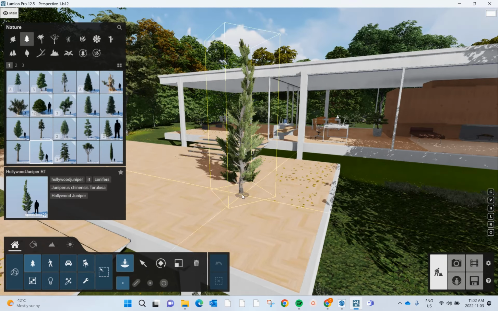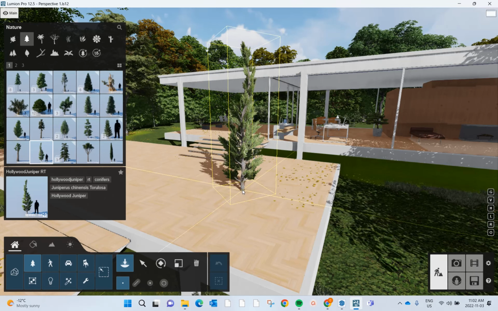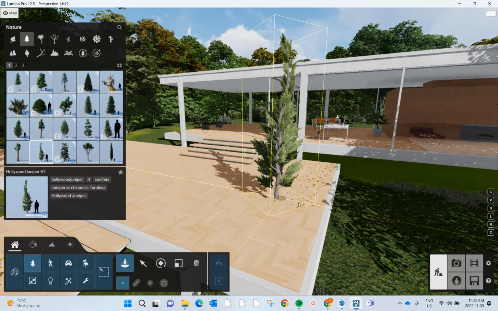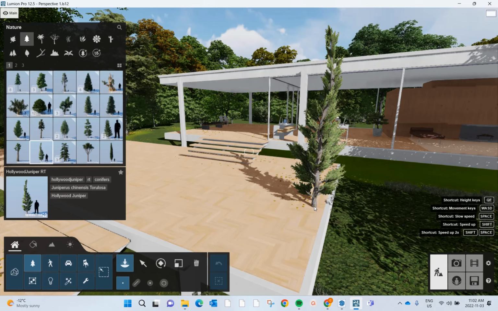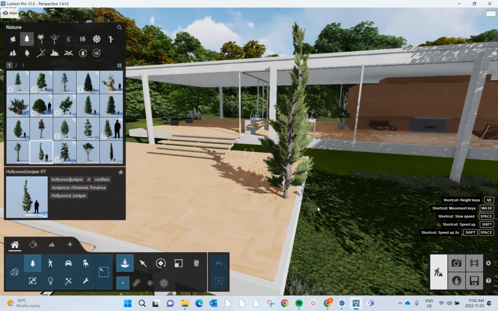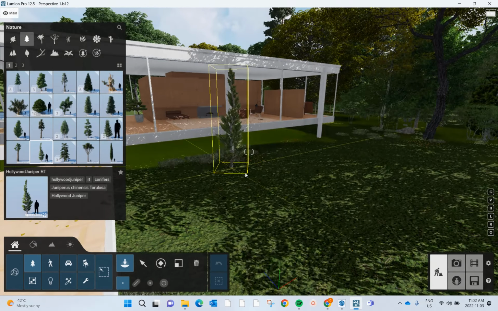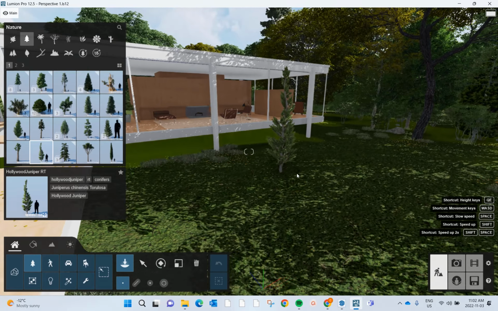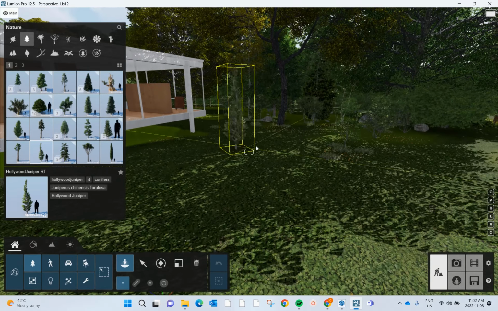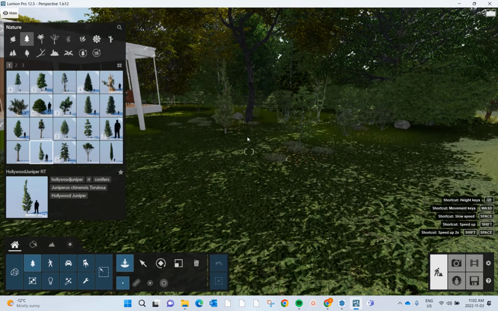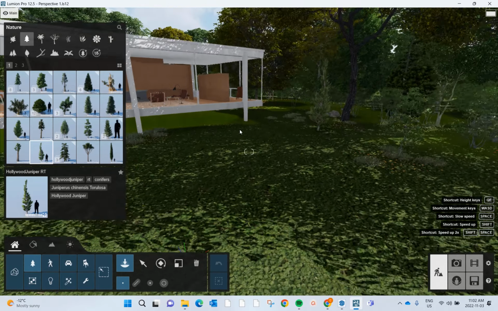So you're going to notice that even with our cursor indicating we can drop this thing wherever we want, I'm still able to use my navigation and right click and hold to essentially turn my screen as I want to. I can still move left and right, and I can still navigate just fine. It just so happens that wherever I left click is going to produce this tree.